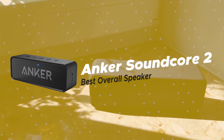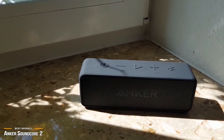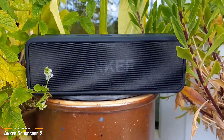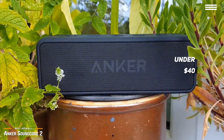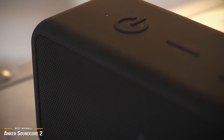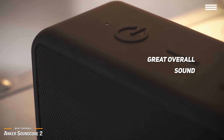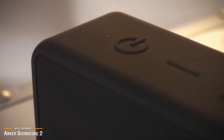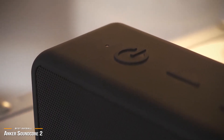Lastly, we have the Anker SoundCore 2, our pick for the best overall speaker. Although the Anker SoundCore 2 can't boast the pocket size of the SoundBoom Mini, it is a real monster among budget Bluetooth speakers. This upgrade to Anker's popular SoundCore speaker keeps everything that was good about the original and improves on it. For just under $40, you can bring this baby home. The SoundCore 2 comes with two 12-watt speakers and two 1.5-inch drivers. Sound quality is nicely balanced — highs are good but may exhibit some distortion when the volume is pushed. Its unique spiral bass port gives better-sounding bass, but on songs with heavy bass beats, electronic dance music, or hip-hop, the bass may come out sounding a bit anemic. But considering the speaker is smaller than the size of a brick, the overall bass sound is still very good.